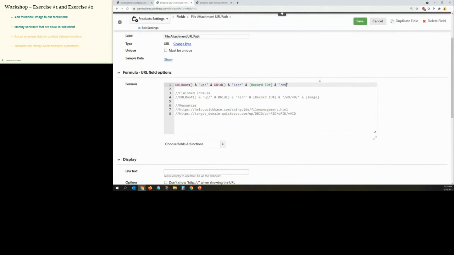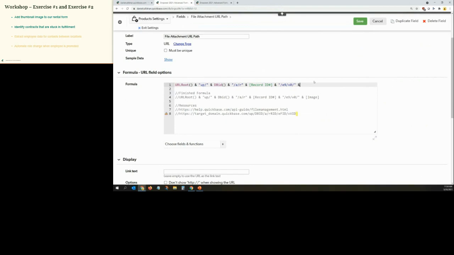That's cool. And then what we'll do here is add another /, and we're going to do V, which is short for version. And we're going to do 0, as 0 is the first version of this image. So if we wanted to point to a different version of an image, as you know, with file attachments, you can have different versions of the image saved historically over time, we could point to version 3 of it. But we know with our images here is the first one updated. We want to go ahead and point to that. We'll close this out with a /.